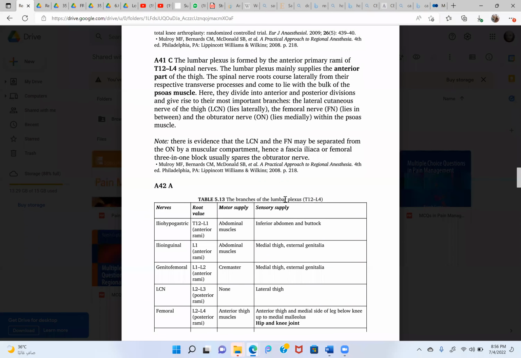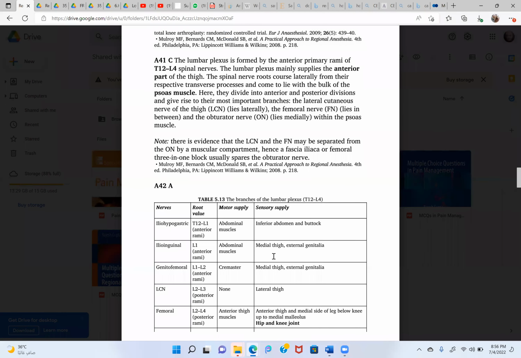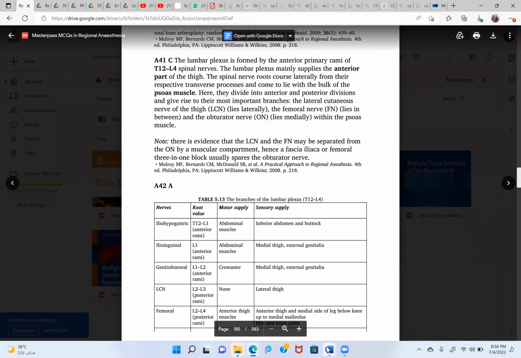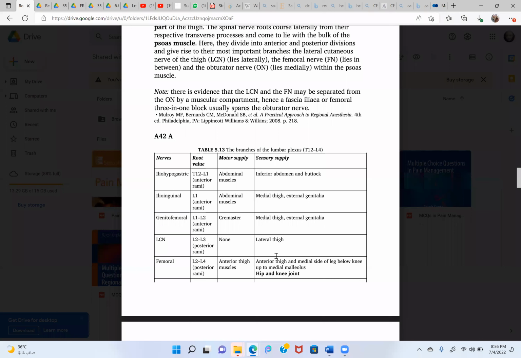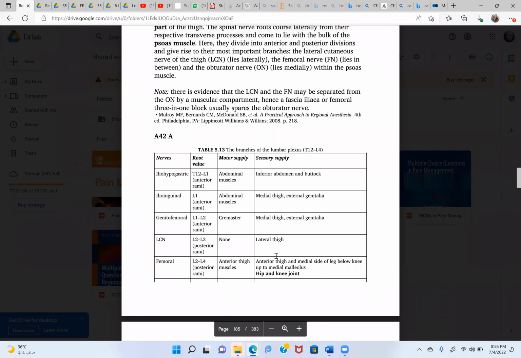So actually we are discussing the lumbar plexus and sacral plexus, the lumbosacral plexus. Actually there is a formula for it. I will try to recall and tell you. There are 2 nerves from the 3 roots: 2 from 1, 2 from 2 and 2 from 3. This is the formula. 2 from 1, 2 from 2 and 2 from 3.